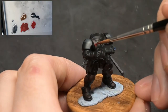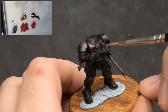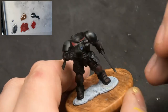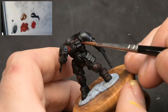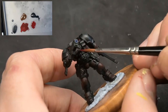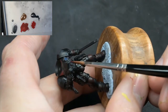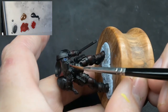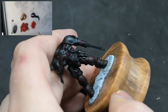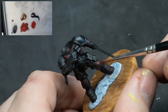So here we go. This is the corn red. This is where we're going to start seeing a little bit more lighting direction coming in, and you can see I'm still just scrubbing it on, being nice and loose, and paying attention to where the light is going to be hitting. There are some areas where you need to be a little bit neat and tidy, but that's more a case of the finer details, like just underneath that chest piece, which you can't see because the gun's there, there's a very small line that just needs sketching in. You can see it there. So that's when we need to be neat, if you like.